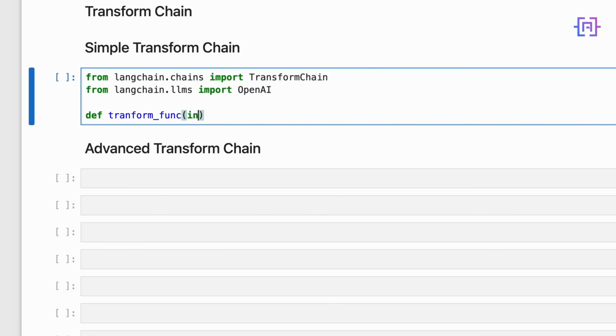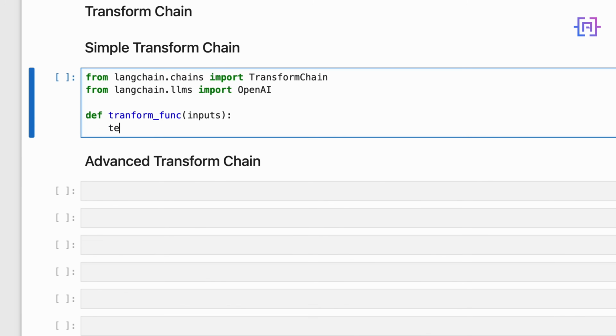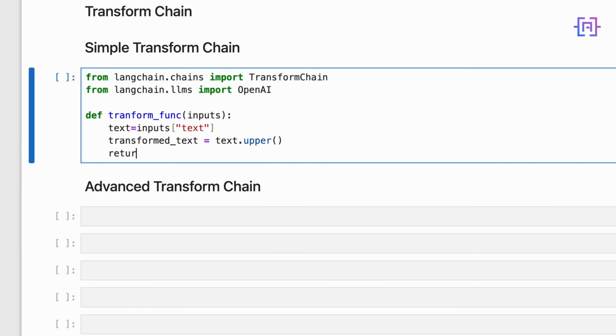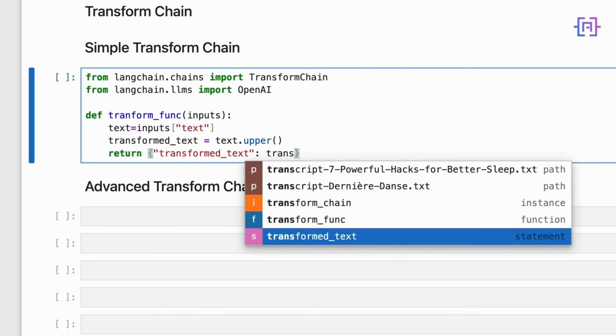This function will take one argument, which is inputs. text is equal to inputs["text"]. Then we have transformed_text is equal to text.upper(). This chain will convert the text to uppercase. Then we are going to return transformed_text, which is the transformed text defined above.